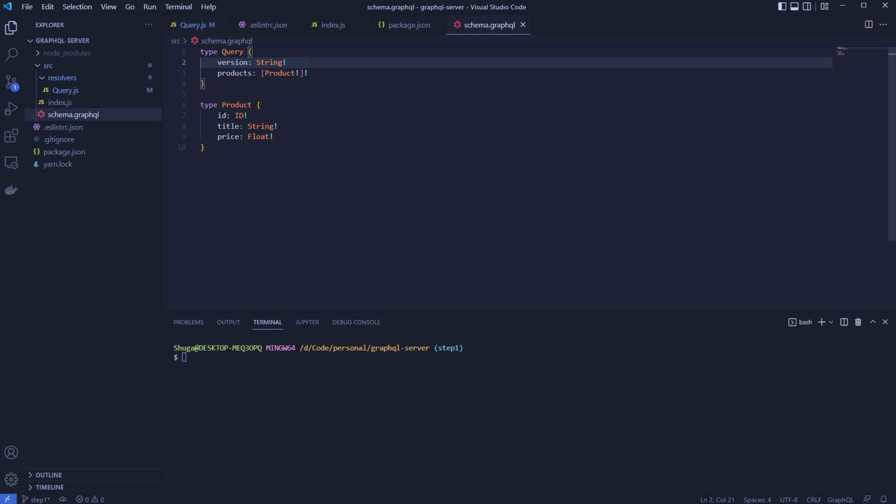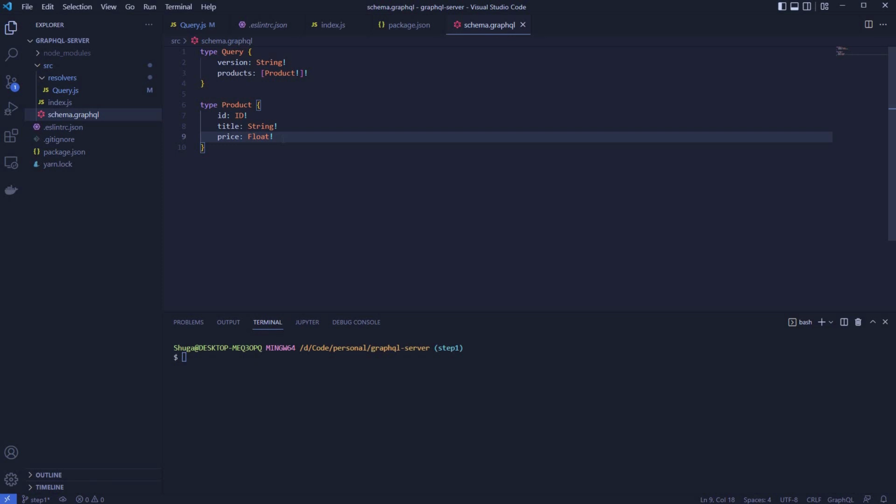Version, that simply returns the current version of the app with the type string, and products, that return the array of objects. Objects should also be described as separate types, so rewrite a definition right beneath. It has three fields: a unique ID, title, and a price. Exclamation sign at the end of the line means that the field could not be nullable.